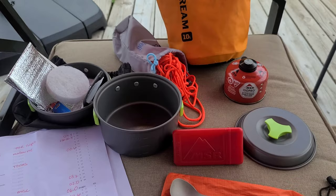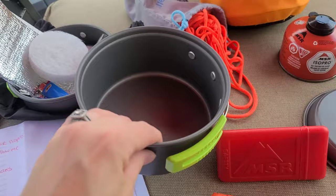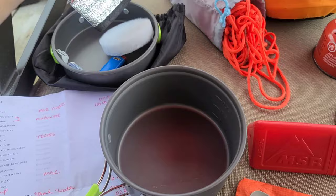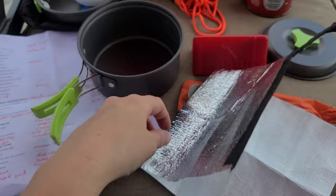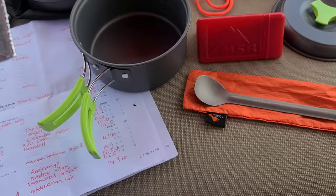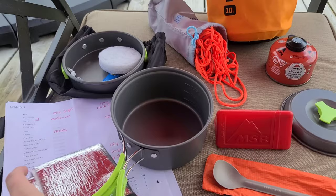So normally I only bring this Toaks pot just to boil water in for my Mountain House or whatever, with the lid, of course. Little piece of windshield, you know, that windshield protector stuff, in case I need to grab any bit of it that's hot, or the lid even, because I'm terrified of burning myself, because I've done that a couple times while camping.